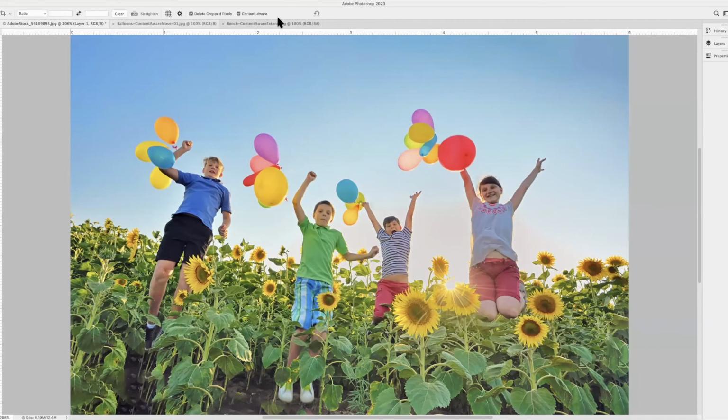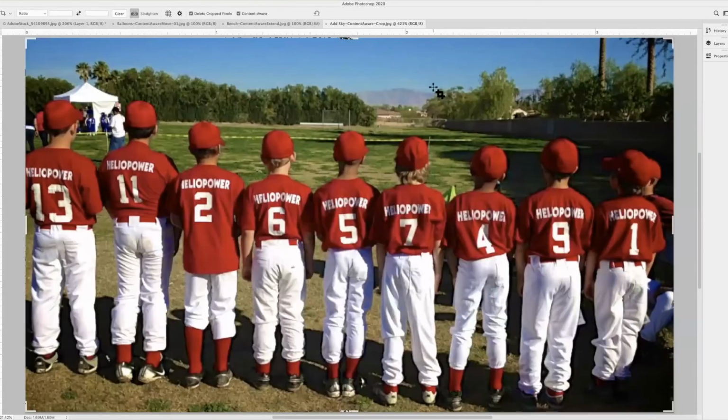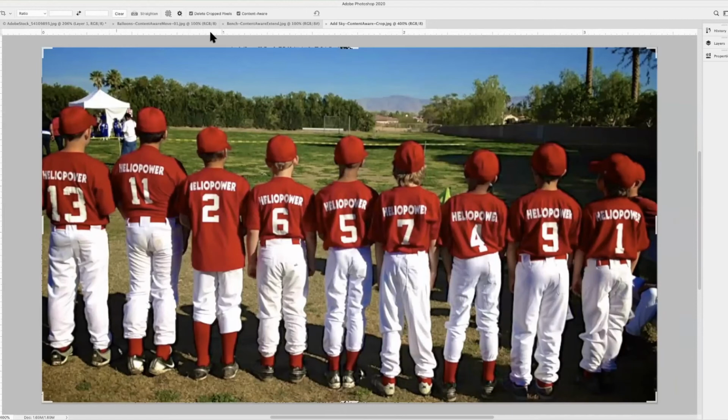Okay, so we don't have this one yet. So here's something else that the crop tool can do. Now, when you choose the crop tool and you have content aware, you can also add canvas if you need to add canvas.